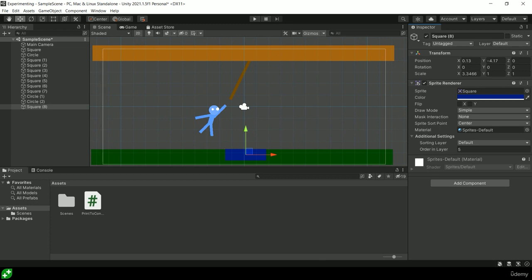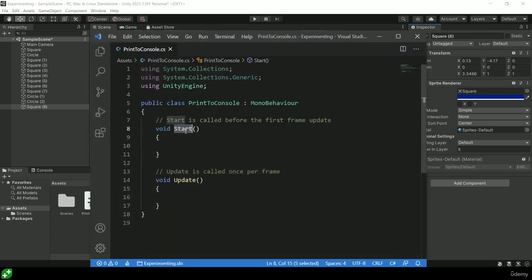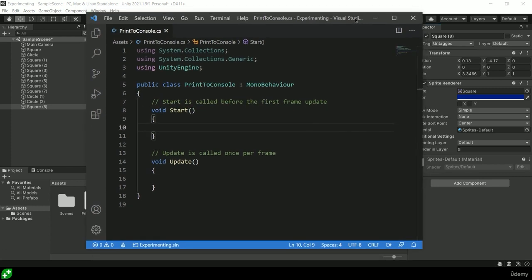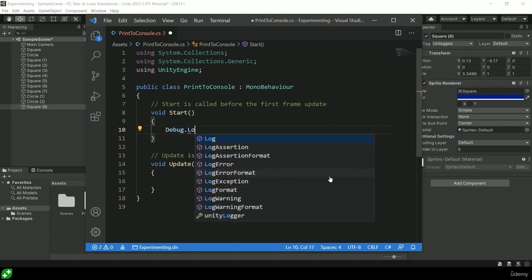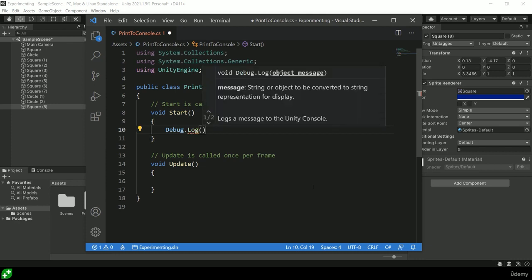So not much is happening when I click the play button, but when I click the play button, Start will be called. So in other words, Start will happen. What we will do is make sure that Unity and Visual Studio Code are talking to each other properly. So within Start, just follow along with me here. Trust me on this. We're going to type Debug with a capital D .Log, L-O-G, open my parentheses. So these are the round brackets above the 9 and 0 on your keyboard. And then we're going to use quotation marks just to the left of the enter key.